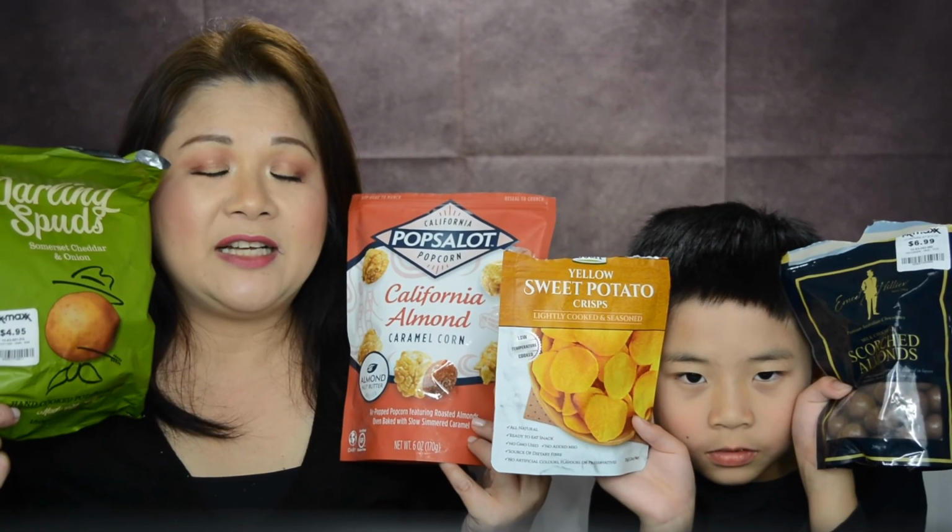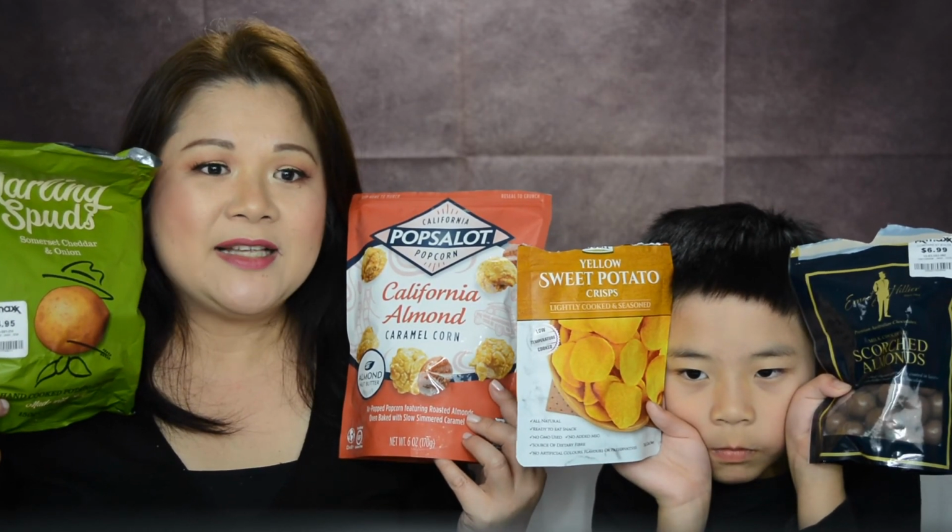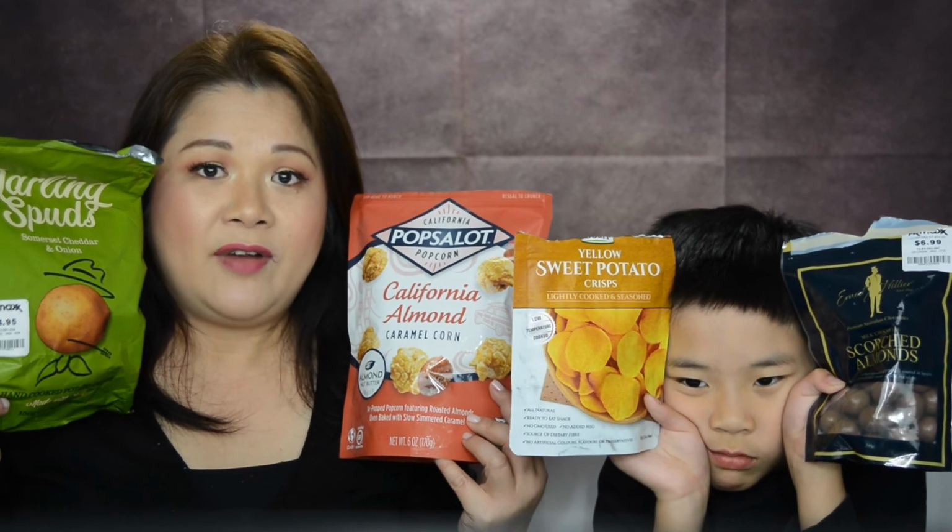So it's got the almond in the middle. It's called the Ernest Hillier Premium Australian Chocolate. This is Australian owned also, guys. This has 200 grams and it retails for $6.99. We actually highly recommend it for you guys to try when you come and check out TK Maxx. And we're giving this all 5 stars. This one is also highly recommended, guys. We've both given this 5 stars.